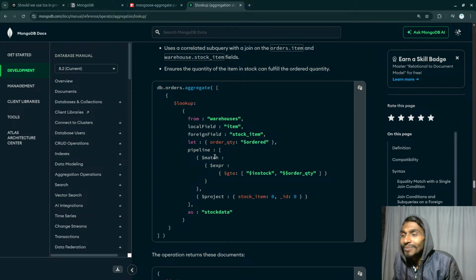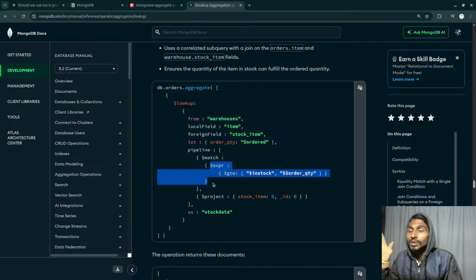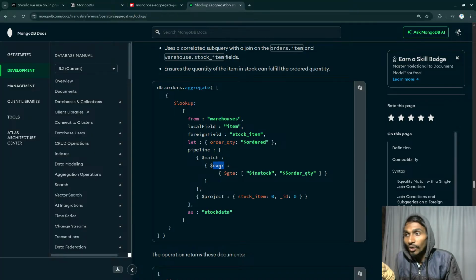$match is used for matching, that is for sure, but inside that I have another object, and inside this I am using $expr. Expr again will have an object, and that object will have some kind of operator, and this is a normal expression. If you know Mongoose, there is an operator called expression, and it's used the same way over here.